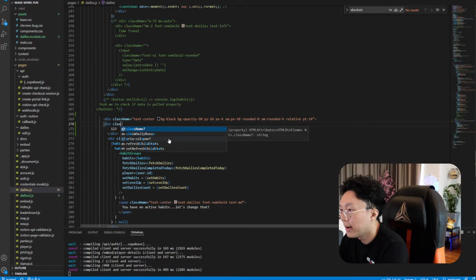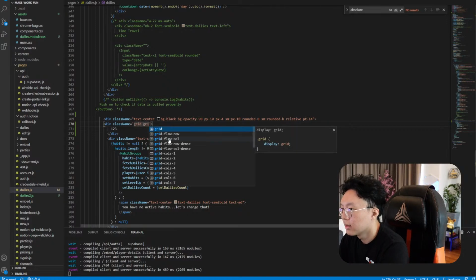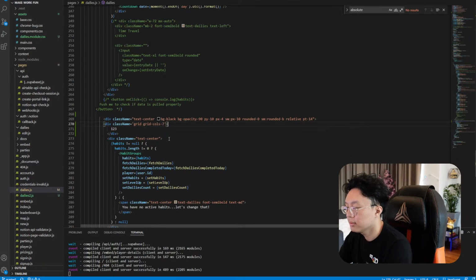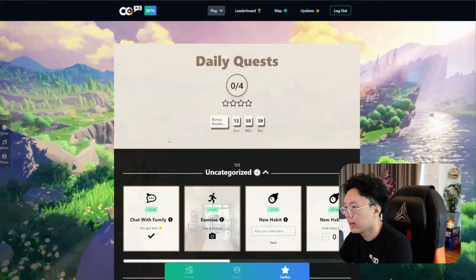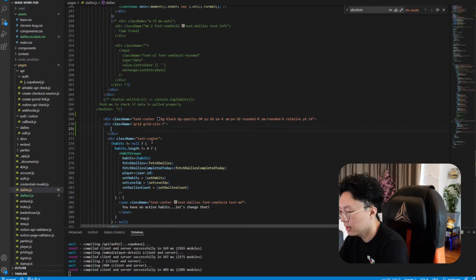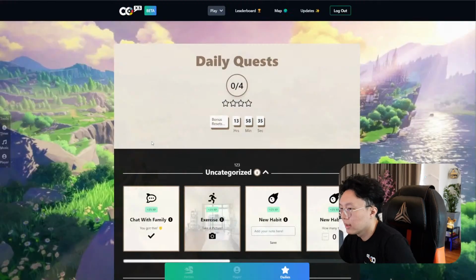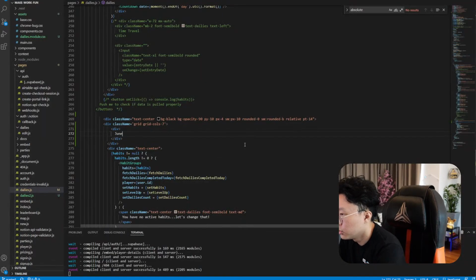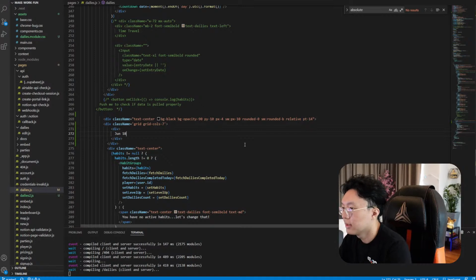I use Tailwind here, so we can just call it grid-cols-7, because we have 7 grid columns. Then we're just going to throw in a bunch of stuff. So a div, and this is where I think we can use some of this. We have June 18th. Let's just see what happens.